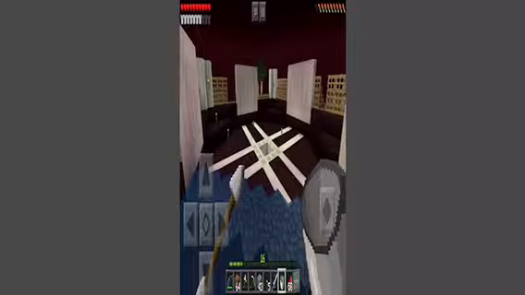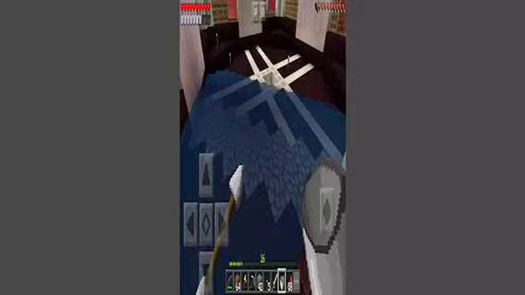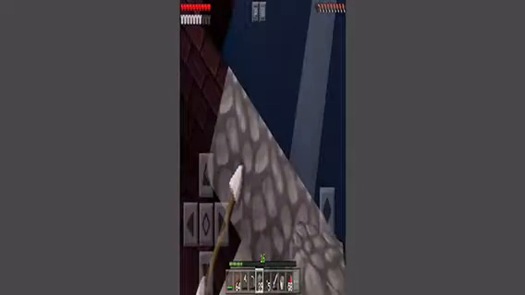Just double checking to make sure. Of course. There it goes. Okay, so that's what we're going to have to do to each corner. We'll have to extend out 3 blocks and put 1 more block up in the corner. So 1, 2, 3.